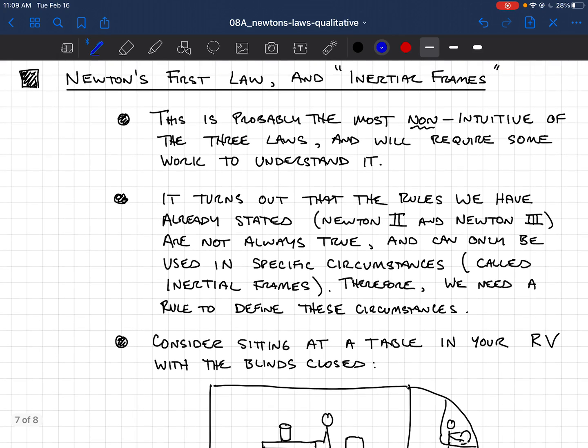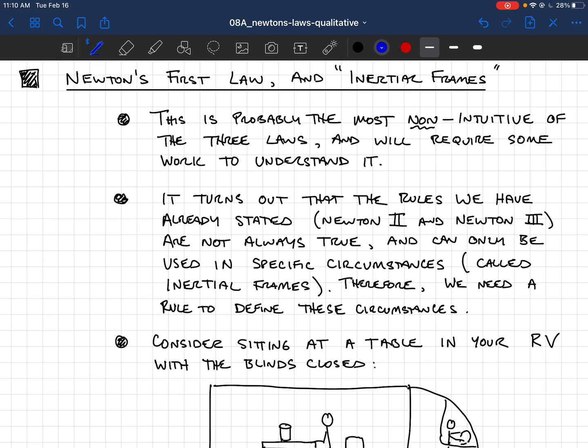So we arrive at our last law, which is called Newton's first law. I left it to last because it's sort of the least intuitive of the laws and probably the most misunderstood. So you're not going to see the way that I describe it here in your textbook. I think that the way that people often talk about Newton's first law is a little bit confusing or wrong. So you might have heard the way Newton's first law is described is an object in motion tends to stay in motion, an object at rest tends to stay at rest. There's some truth to that, but usually it's misinterpreted.